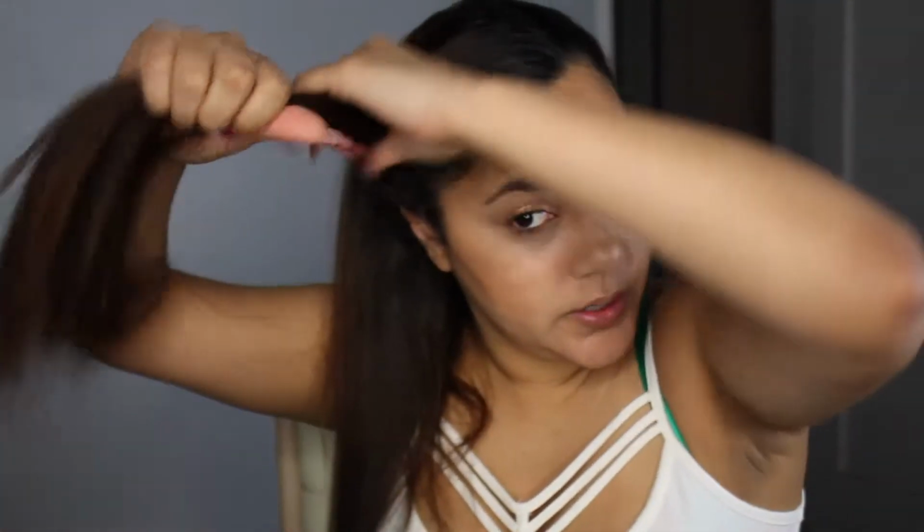Okay, so when curling or straightening your hair, one of the most important things you can do is use a heat protector so it doesn't get damaged, because trust me, from someone who had to cut all of their hair off in high school because of heat damage and dyeing damage, please take care of your hair. Take care of your hair.